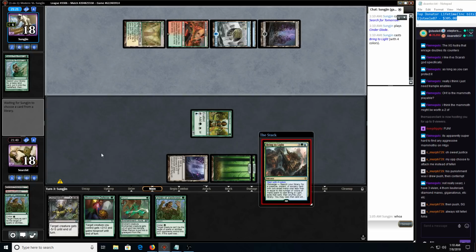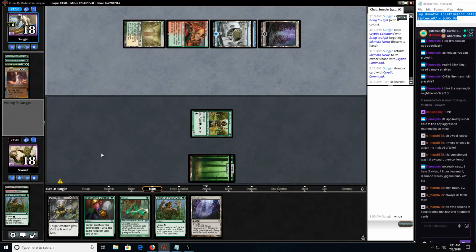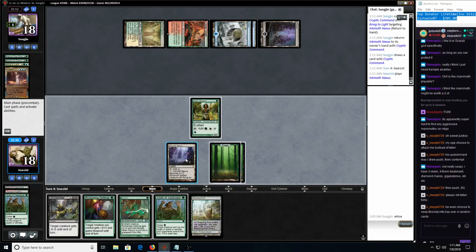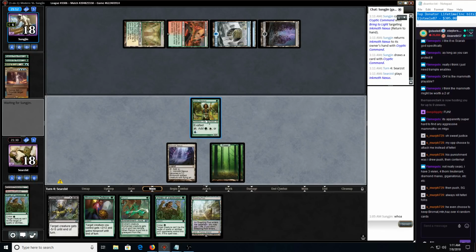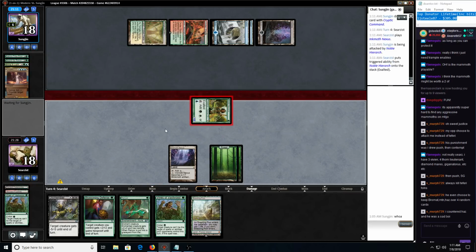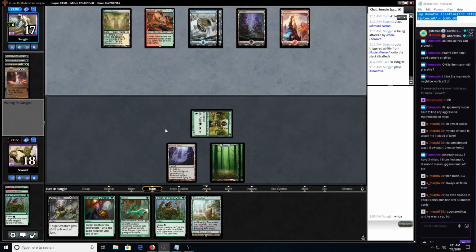Bring to Light for what? For four? What do they have for four? A Cryptic Command. I guess that'll do it. Well, they still don't have enough mana to kill us, though.